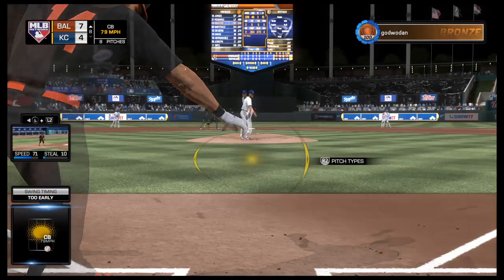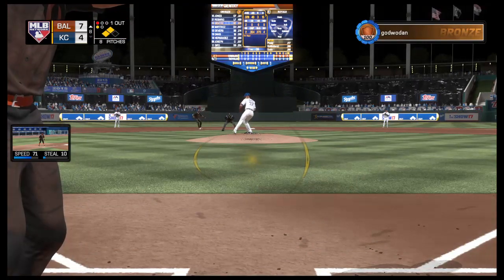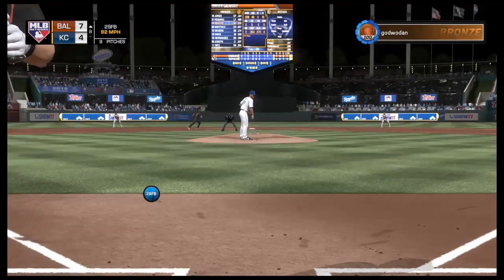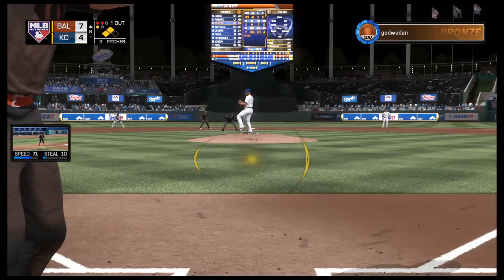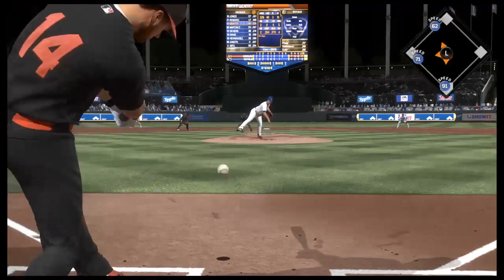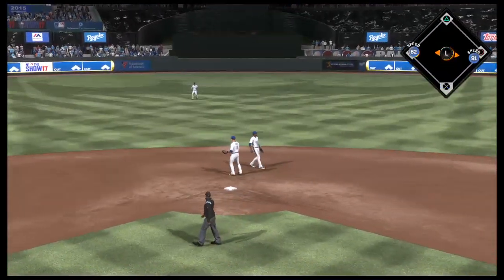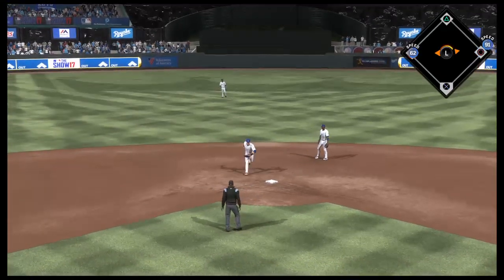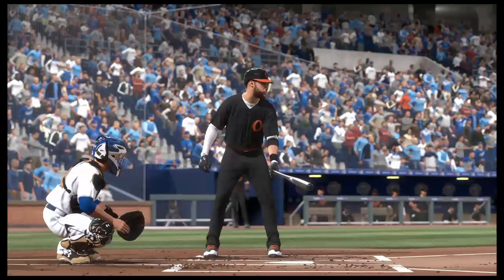Can't connect there on the breaking ball. 1-1. He struggled a bit coming out of the bullpen here, so he needed that strike. Maybe it settles him down a little bit. And he takes ball 2, and it's 2-1. From the belt, the pitch. Hit back up the middle. Escobar fields it cleanly, and the runner from third crosses the plate. And he'll reach first as they can't make the play on him.